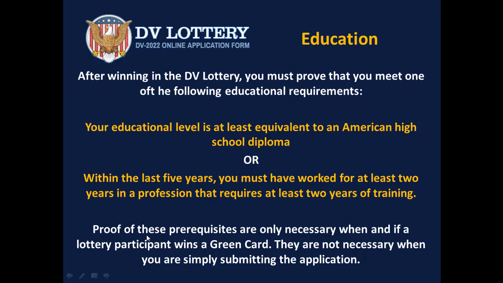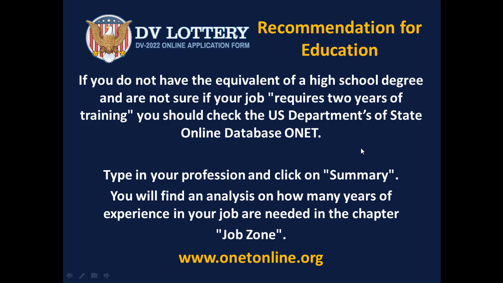Proof of these prerequisites is only necessary when and if a lottery participant wins a green card. It is not necessary when you are simply submitting the application. There is a recommendation for education. If you don't have the equivalent of a high school degree and are not sure if your job requires 2 years of training, you should check the US Department of State online database on it.